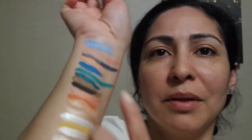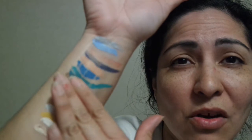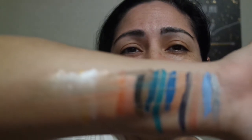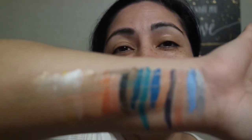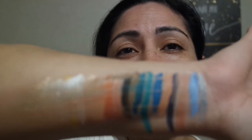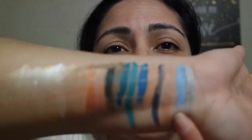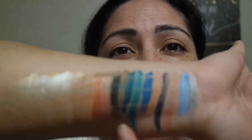They stay on. They don't come off. And you don't need any eyeshadow primer to put these on. So I'm going to smudge this and see if it smudges. Oh my God, look at that. The only ones that smudged were the very last ones, because there wasn't enough time to dry. And so they smudged, but look how they stay.